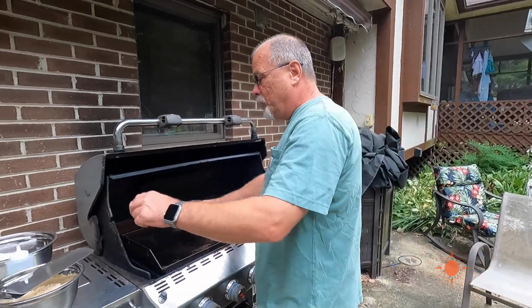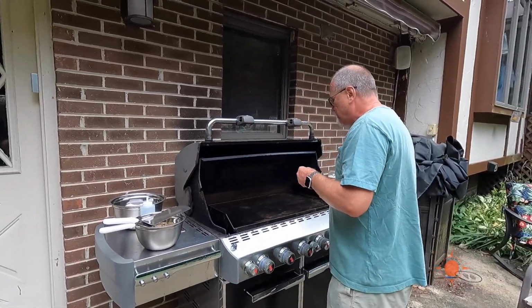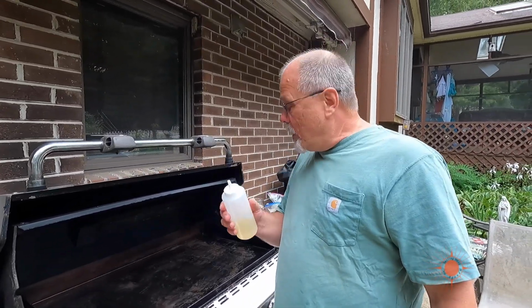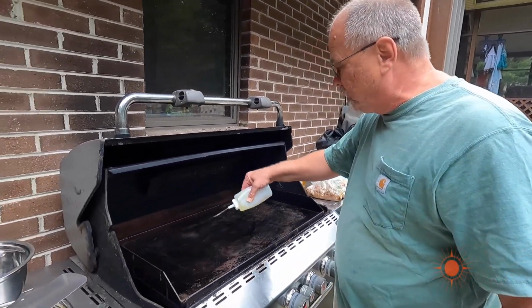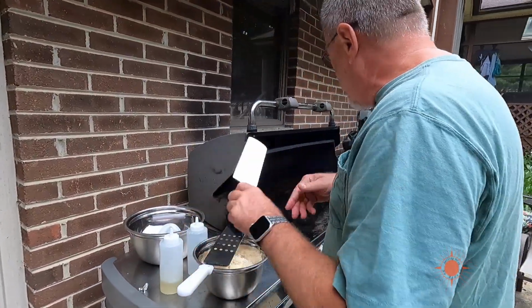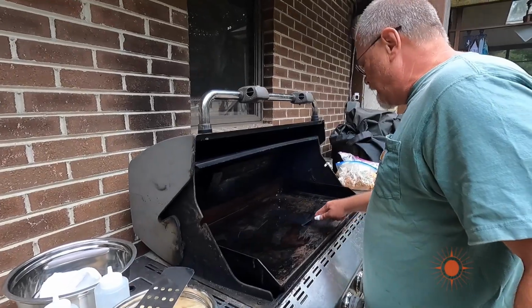First, we're going to put some light oil on this. Again, this is extra light olive oil. You don't want the sear points too high. And we're just going to give this a grease down. I'm going to rub it on here.